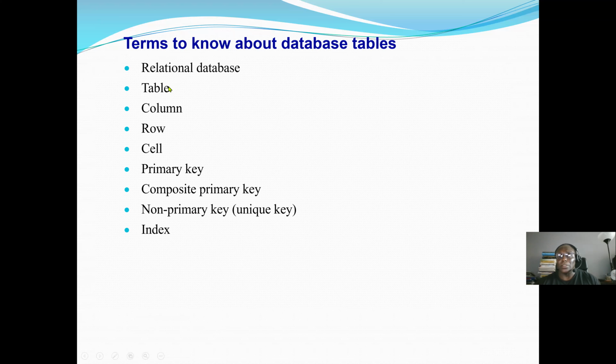Then a table may have a column. A column will be only one field name of the table or the entity. So for example, if we have a student table, one column name can be student name or student last name. A row will be one record. So for one student, we have his last name, first name, address, grade, and all this information is one row. It's called a record. A cell will be the intersection of the row and column.